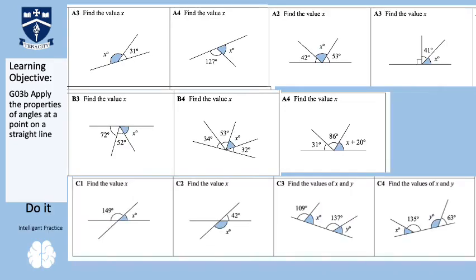Okay, have a look at the questions on the screen. There are 11 questions. Go across. You don't need to do all of them. Spend about 3 to 4 minutes. Have a go at as many as you can. Pick and choose the ones you can do. They do get increasingly more difficult with different elements to the question. Once you have had a go, after 4 minutes, come back to the video and we will go through the answers.